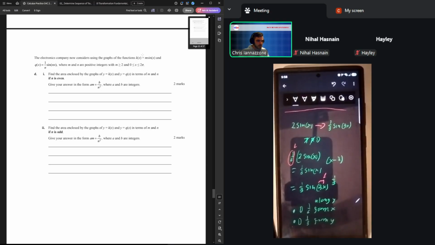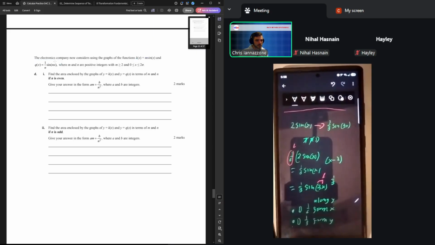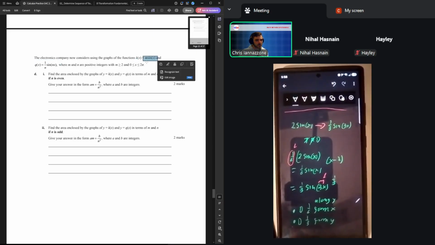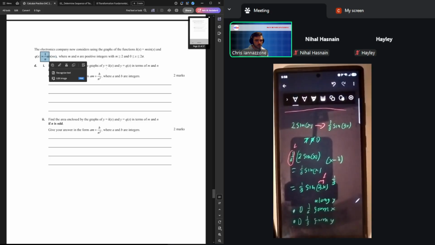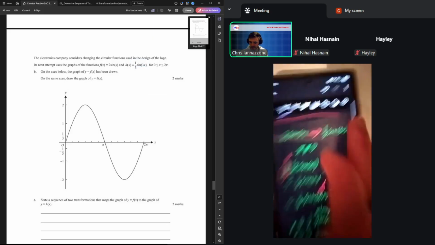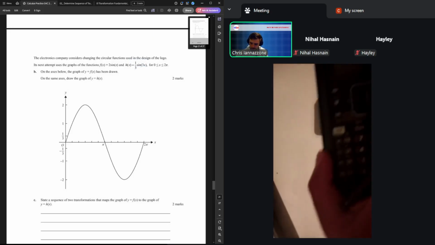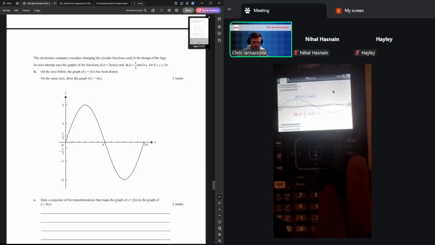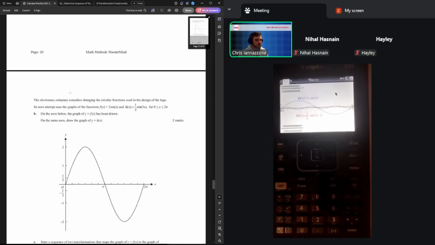Where to go from here? Well, noticing the similarity of these functions as compared to the others is a good start, right? So one of them is just a dilate factor on the front, the other is a fraction and another dilate factor, where they're the same term. So if we look at the closest thing possible, we had this example here, which was 2 sine x and a third sine 3x. So if I plot the CAS, that's an example of what we'd have there.